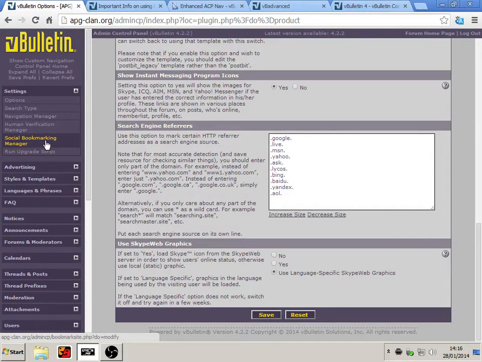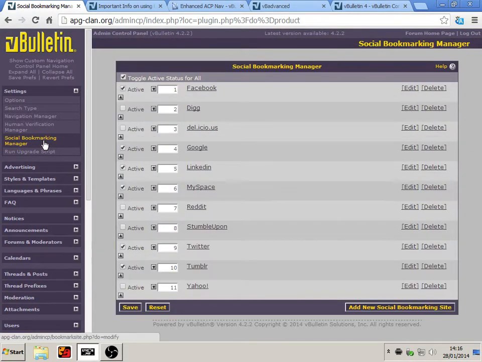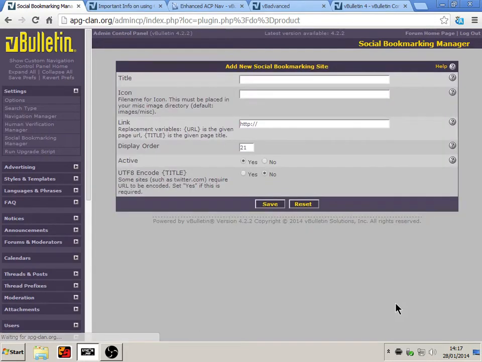Then the next thing I'm going to show you is social bookmarking. Now when you get to vBulletin, you'll notice some of the social bookmarks like this that you probably get already, but you probably not get something like Tumblr or Twitter or even Facebook and that, because these are not automatically added on when you get there. So how do you add it on? Because if you do add it on, you'll probably notice that you have to add some kind of HTTP encryption with the tags and that, and you probably don't know how you're going to type.